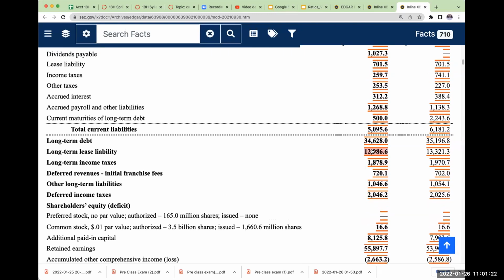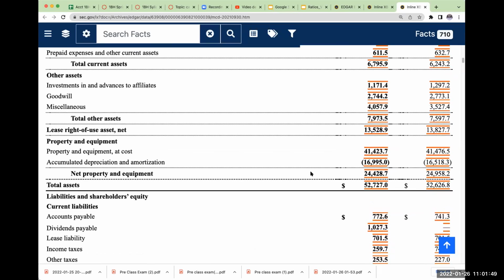But again, this is really the question I want you to be asking yourself: is this something that should really be put onto the balance sheet? Now, what I would advocate is, as you're doing a financial statement analysis, I would possibly just back it out entirely. I would just take out the asset and liability. That's what I'm going to have my students do this semester, because when I sign a lease, I have the right to use space, but I have a harder time viewing that as being an asset.